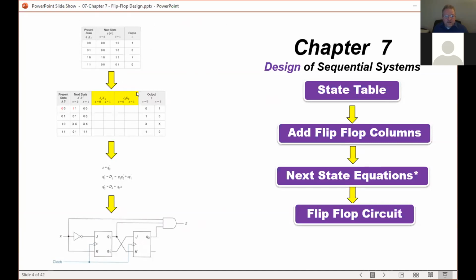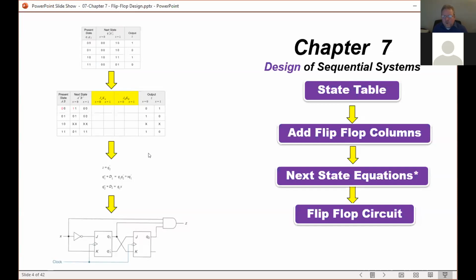And then what you do is you add columns that give you the values of, let's say, J and K. If you're going to use J and K flip-flops to solve the circuit, it could be Ds if you're using D flip-flops, or RS or Ts. So it depends on what kind of flip-flop you want to use, what columns you would put here. On the test and on the homework, I tell you, use a JK flip-flop, or use a trigger or toggle flip-flop, or use a delay flip-flop. So the problem will often tell you what you're confined to use.